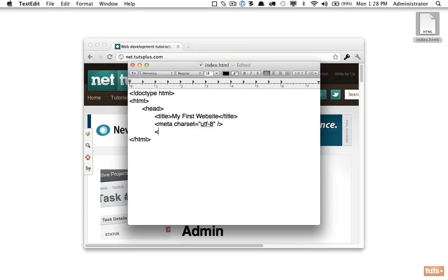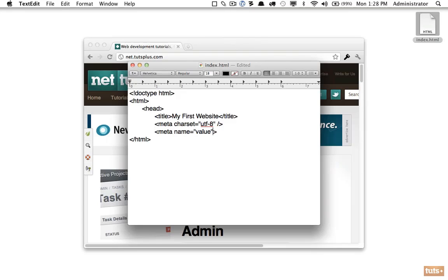Next, we should specify the character type. And again, I don't want this to confuse you, so I will go ahead and add this in. This is, again, another way to instruct the browser how to render specific characters, because it will be different from country to country. Now, I want you to know this looks a little bit different. How come we have this / at the end?